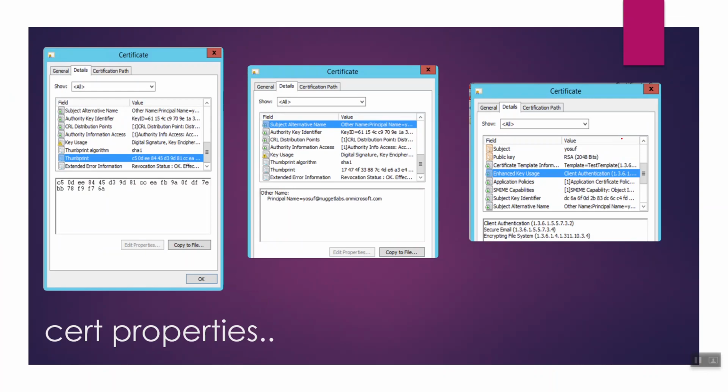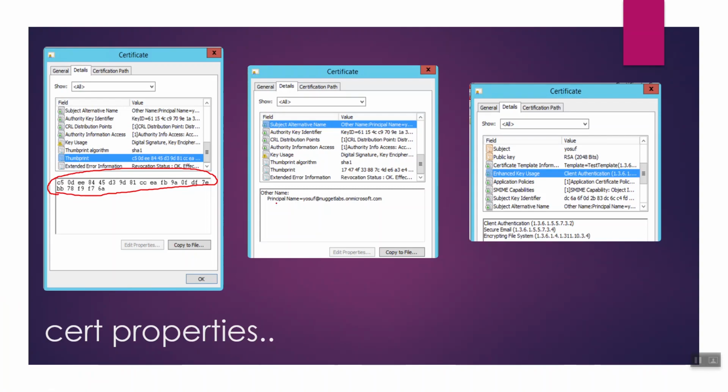By this we can conclude. If we double click on that certificate, we can see the properties of the certificate which the CA has issued. This is the thumbprint of that certificate. If the device has many certificates, and we are trying to track which certificate was the one and make sure that we are looking at the right certificate, then I would suggest that you match it with the thumbprint. So the thumbprint is one of the things that we need to look at.